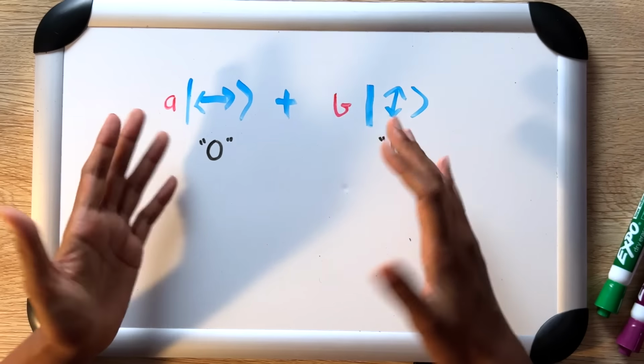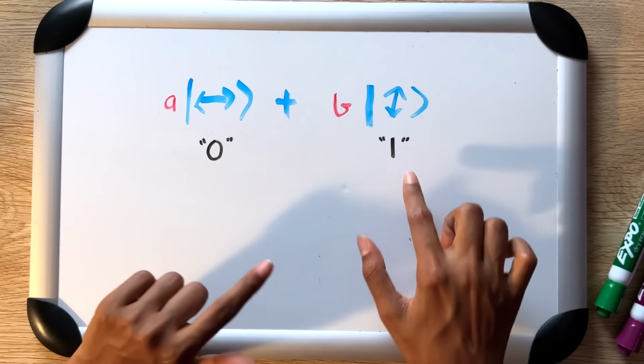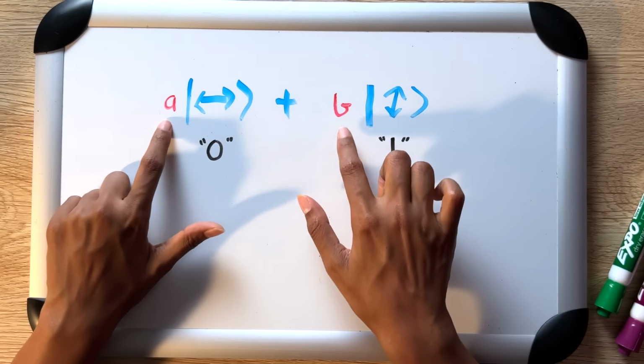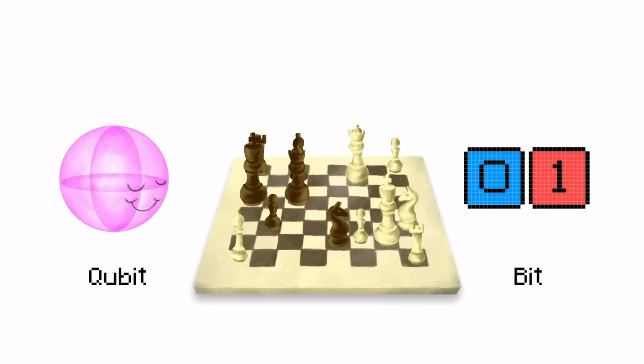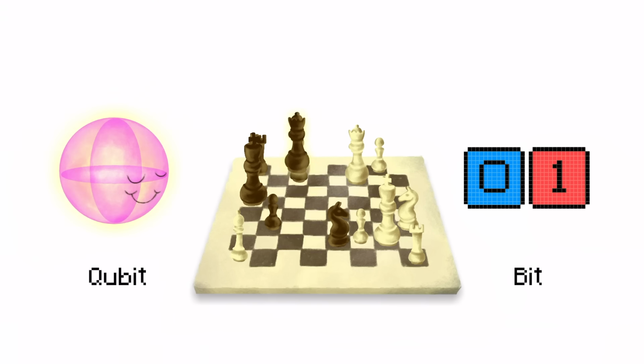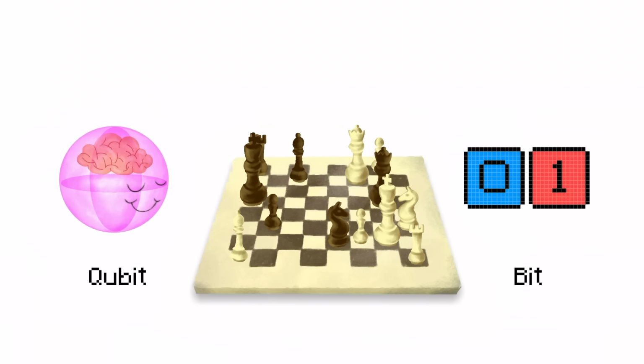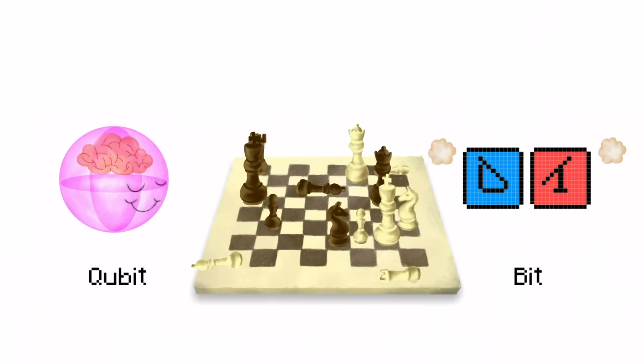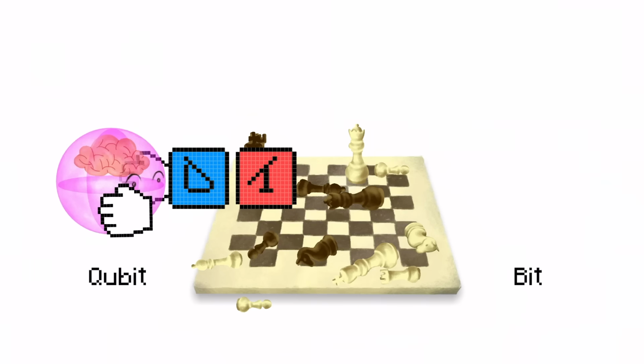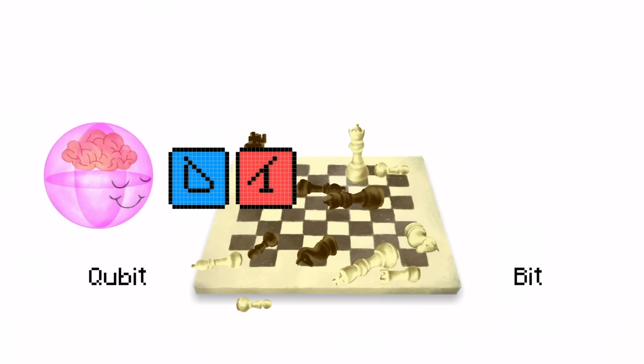But if you find out later what that state is, then you do know A and B and you've learned something. And so that's the kind of way that information is encoded in a qubit. But you can see that it's a lot more information than what would be inside of a bit, because to find out what a bit is, you just need to know, is it 0 or is it 1? Whereas there are so many more options for what A and B can be. And so in a way, a qubit really contains a lot more information than a bit. It's another question whether you can get that information out, but for sure there is more information encoded in there.